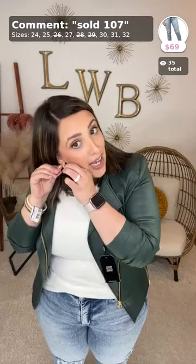I can leave my Buddha girls perfectly. I can leave my necklace, but I do have an earring that I have to also show you. So snag the jeans if you haven't yet. I am obsessed with these. They fit great. They feel comfortable. I feel like I could go eat and not hate myself after, or have to unbutton my pants after, because it's just gonna feel so good.